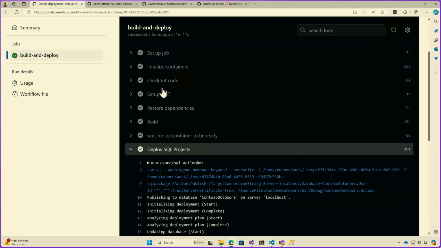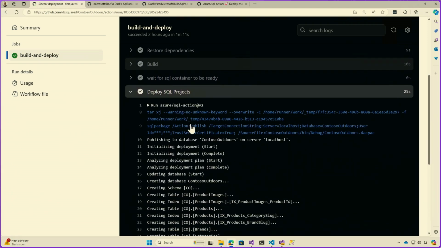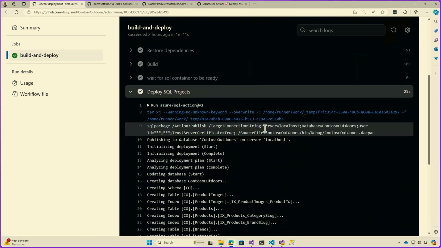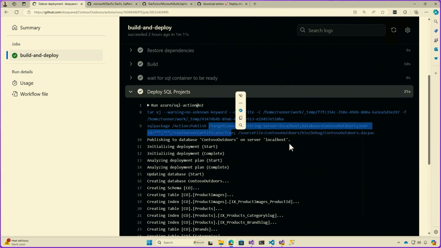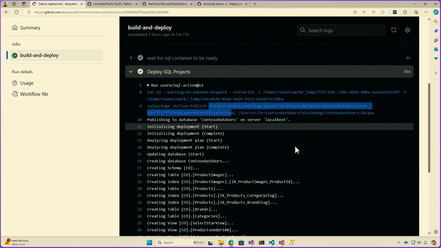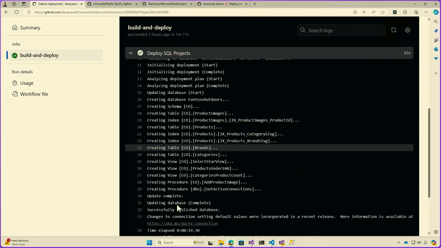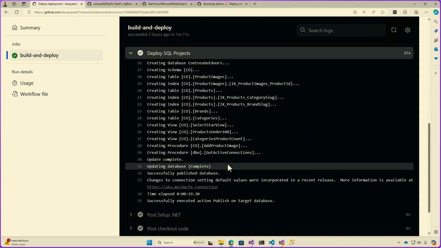It does mean, however, that I can take something such as a DAC build artifact and give it a connection string to my localhost in this case, and say, put that DAC on that database server. Give me a database that matches this DAC. So in this case, it's going to create some tables, create some views. Nice. And the net here is that maybe I'm testing that my DAC could be deployed.